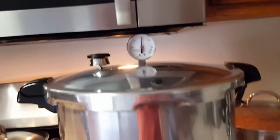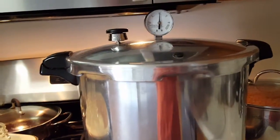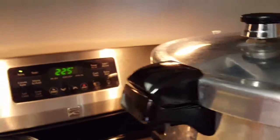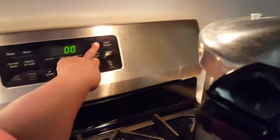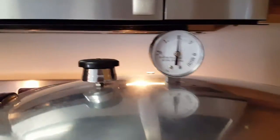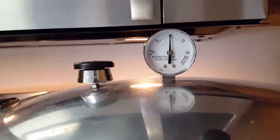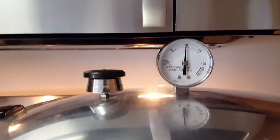Now these are pint-sized jars of squash. These are gonna be processing for 30 minutes. If these were quart sized jars of squash, they would process for 40 minutes. Okay, so let me turn my timer on for 30 minutes. So what I'm gonna do is I'm gonna go ahead and let these can for 30 minutes. Remember, these are pint sized jars of squash. I'm gonna let these process for 30 minutes. And after the 30 minutes, I'll bring you back and show you what I do next.